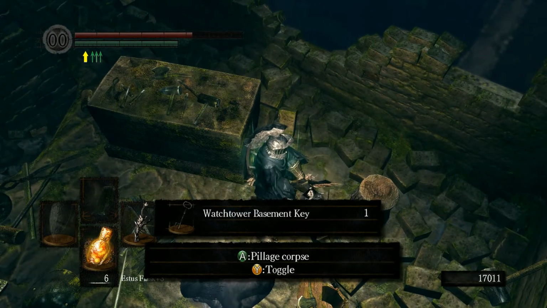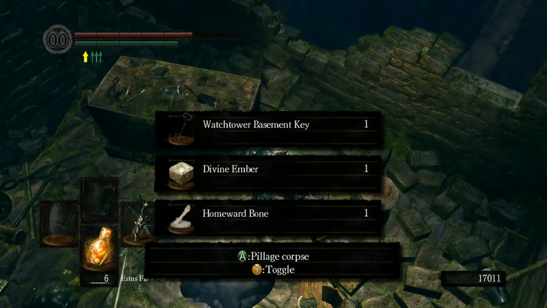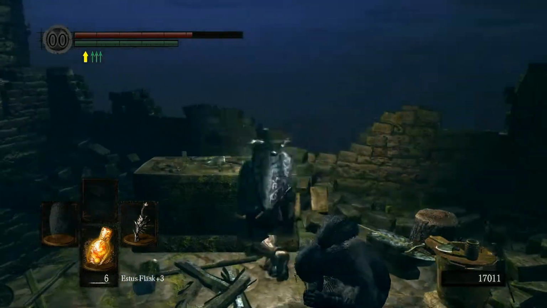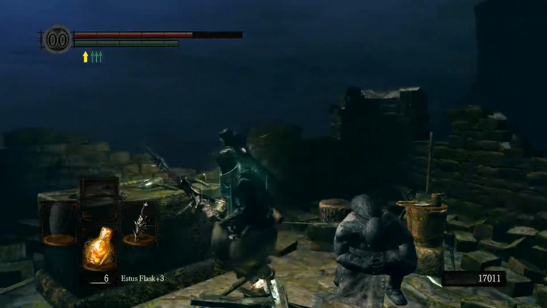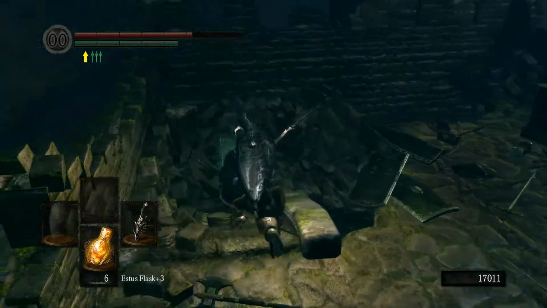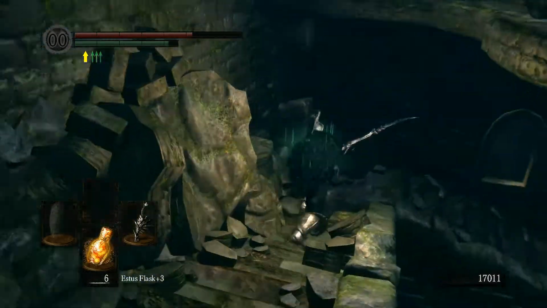Grab the Watchtower Basement Key, a Divine Ember, and a Homeward Bone. That Watchtower Basement Key will get you past where Havel is if you don't have the Master Key. And the Divine Ember will allow you to upgrade weapons to Divine from Andrei.